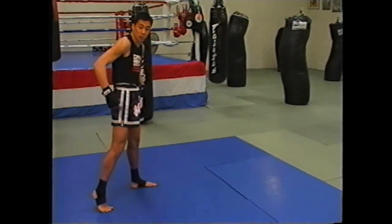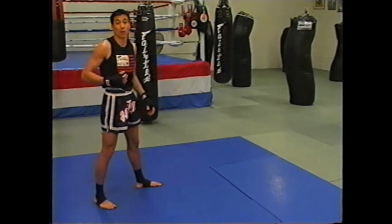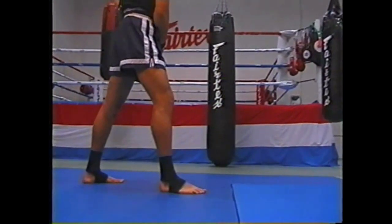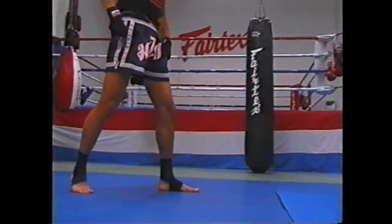Now, we've already learned the right knee. When we do the lead knee, it's a little bit different. We're going to have to change our footwork right before we step in. We're going to switch with our right leg, cocking our left leg back and driving forward. And we can come right back to our original stance.